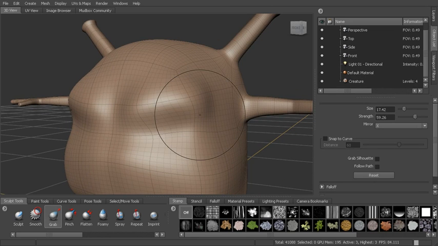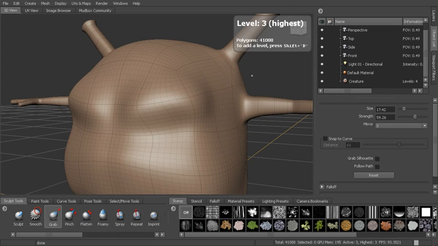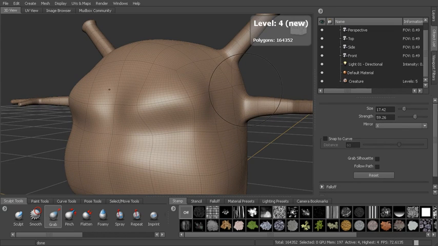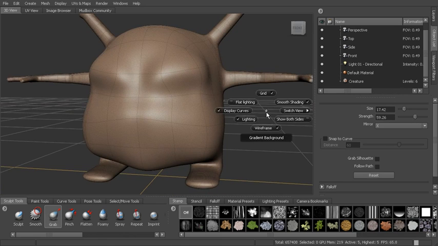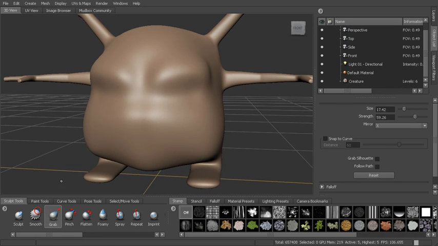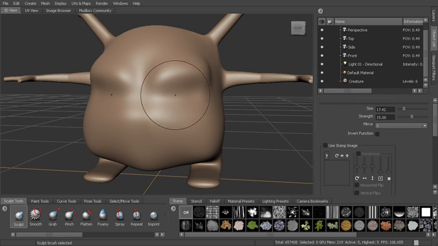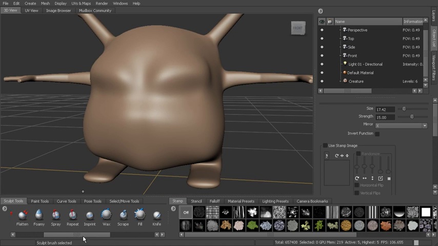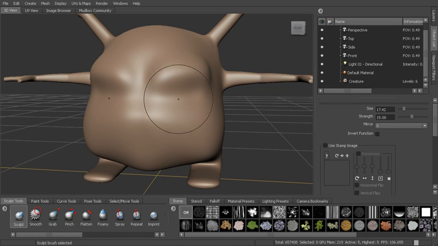So once we start getting into the higher subdivision levels, right now we're at level 3, let's subdivide this again. One thing I like to do is come up a few subdivision levels, so we'll skip ahead a little bit, and let's turn off our wireframe, and then I'm going to start to just block things in. Now we can use the sculpt tool, or we can use the wax tool, and let's use sculpt for now. I'm going to get fairly low strength. I've still got mirroring on, and so now we can come in, and I'm just clicking and dragging to create these overall shapes.